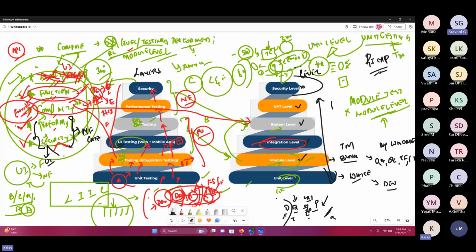I'm asking a question: are we not doing it in the UI layer? Yes, we are doing the security testing for the UI layer. Are we not doing it in the backend layer? Are we not doing it in the DB layer? Or in the unit layer? You tell me. In every layer. Always remember, every layer is where we are performing it. That is the reason this is on top. This needs to be done in all the layers.